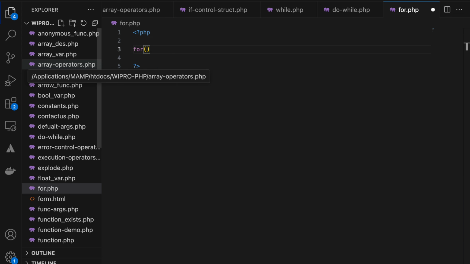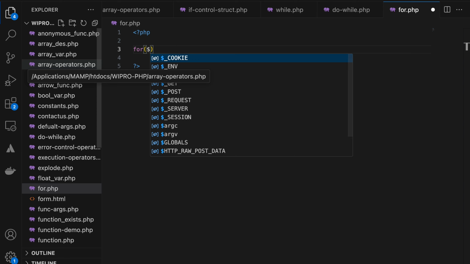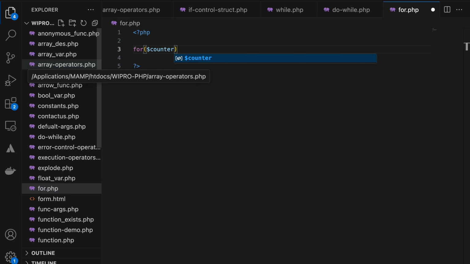For dollar counter equal to 0, dollar counter less than 10, dollar counter plus plus, echo dollar counter. What will happen here?